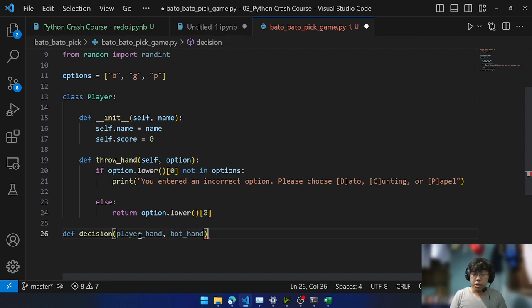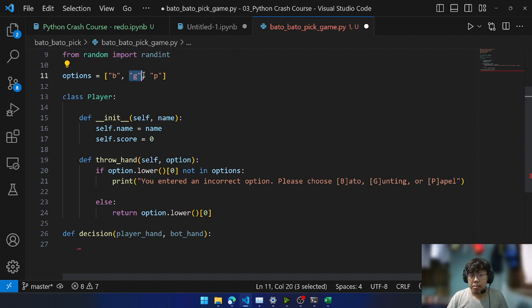So this decision function will be giving us the decision or the result of the game. Okay? So kapag si player hand nagbigay ng ganitong option or ng ganitong hand at si bot ay ganito, anong magiging decision nun? So again, our rule is kapag bato ang binigay mo, parang medyo awkward siya, sorry. Pag bato yung option mo, tapos gunting si player, yung kalaban mo, panalo ka.